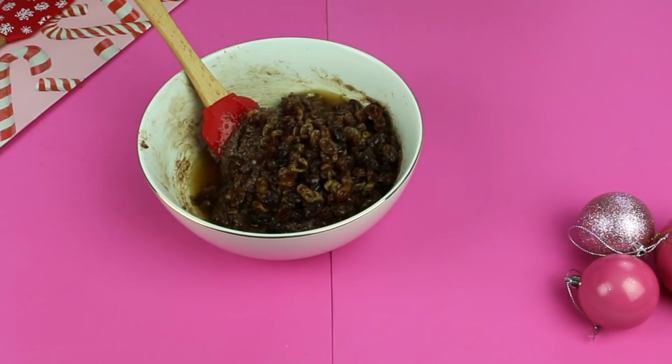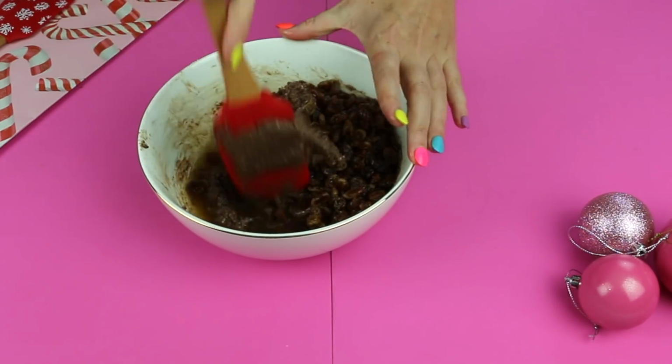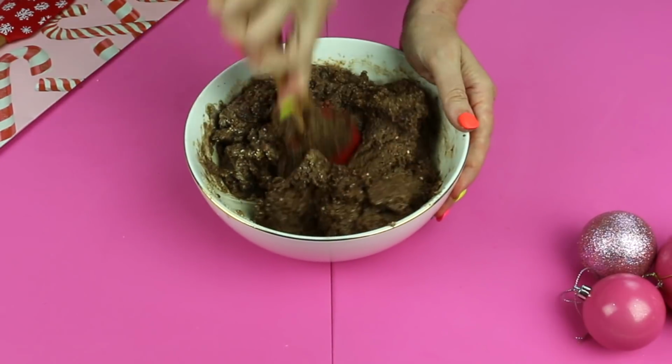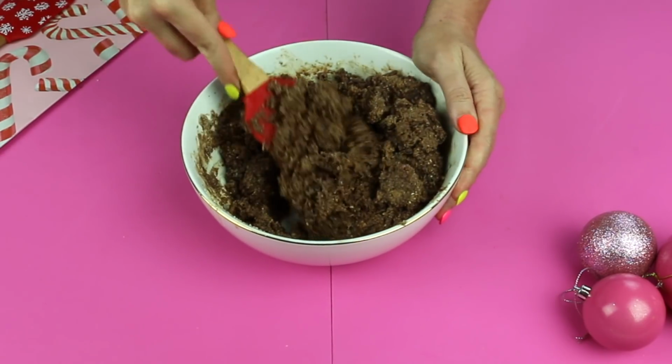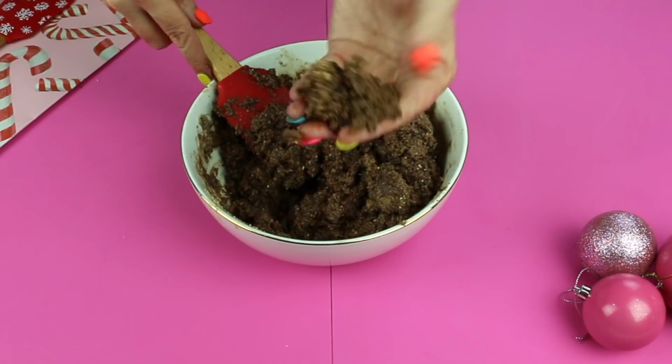This mixture is going to be a little bit sticky because of that extra liquid. It's going to go into the fridge for an hour to chill, and that's going to make it easier to work with. But if you find that it's too sticky, you can always add in an extra half a cup of cookie crumbs or a half a cup of coconut. One of those dry ingredients will help just sort of bring it up to a more malleable consistency depending on how much rum you've put into yours.